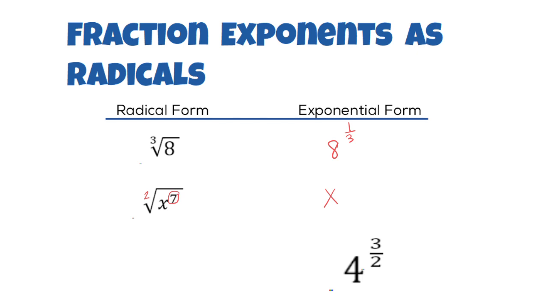This next one is actually a square root, so that would be an x to the, well, not only am I square rooting it, I'm also taking it to the 7th power. So as an exponential, it would look like that. And just practice going the other way. Here I have a 4. It's being square rooted, but it's also being cubed. So the square root of a 4 cubed. Now, I'm not trying to simplify. That actually would simplify. I'm just trying to write that form and how those connect, making sure that makes sense as we move forward soon doing radical work.